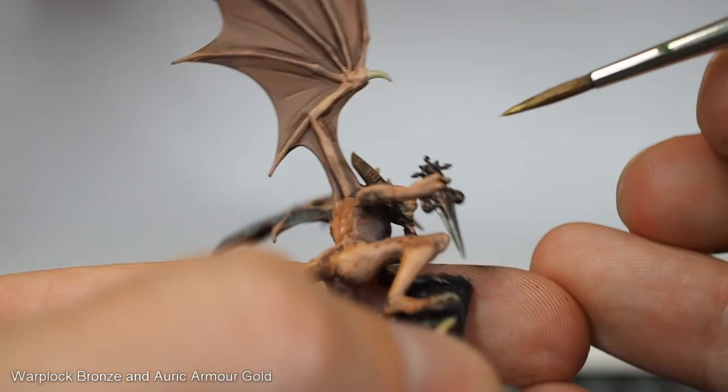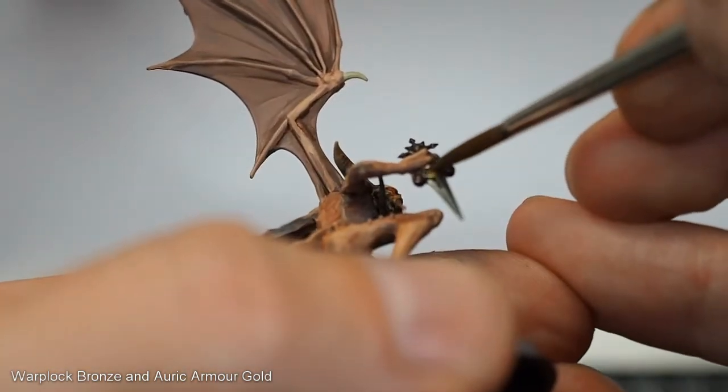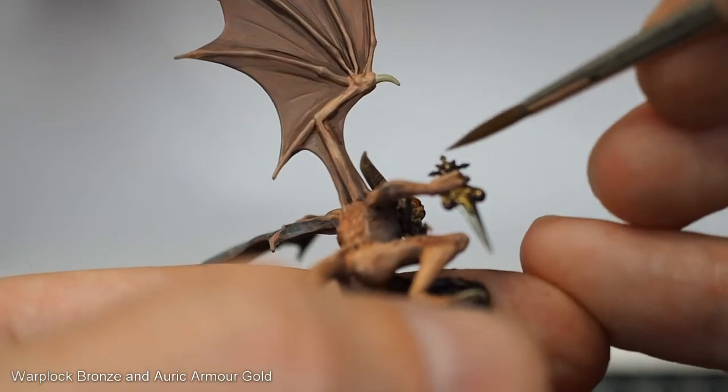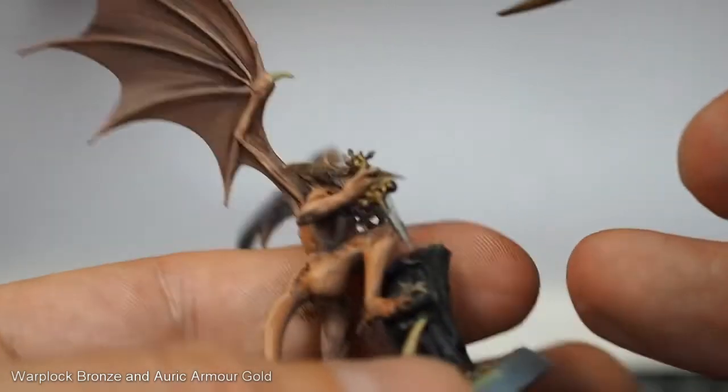I mix Warplock Bronze and Auric Armour Gold about 1-to-1 and thin it with water until it flows nicely. And with a good paintbrush, I layer the high points of the gold or bronze metallic areas, avoiding the recesses.